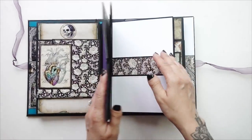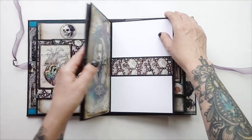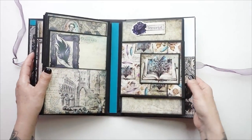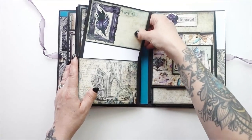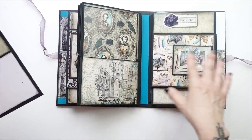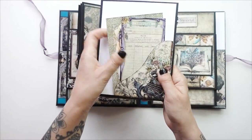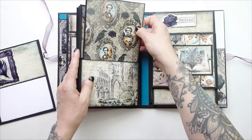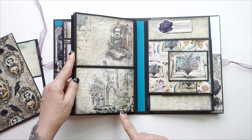Okay, and then it also opens up to the full side, so you've got a nice big spot for a page for pictures. And then on page 4, the pages repeat, there's 3 page designs, but then I give you a little bit of extra things that you can do to the pages to make them a little bit different. So I've got a pocket on the back of this tag, and then another big one.